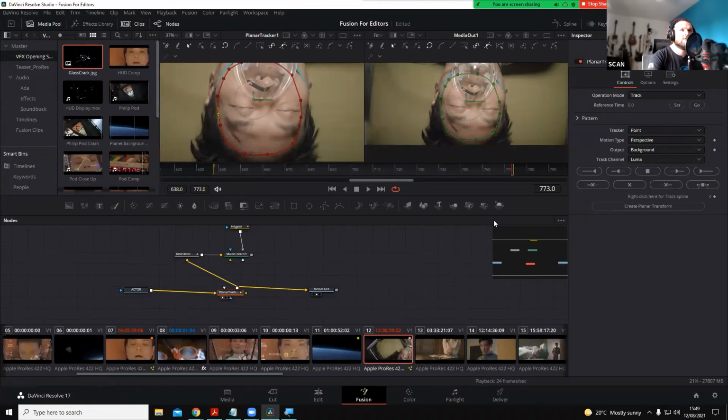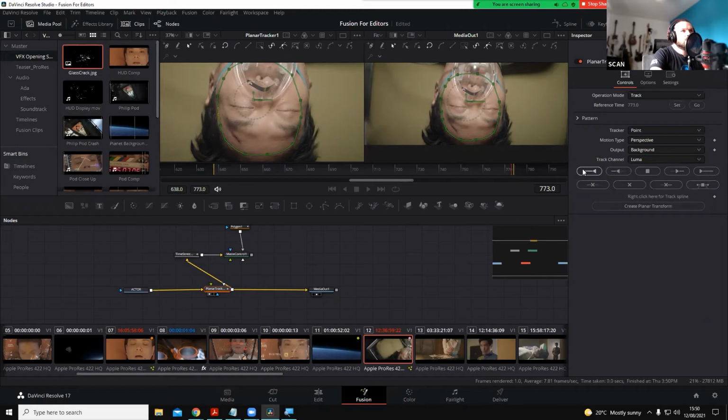There we go. I now need to set a reference point for the planar tracker. So we're basically saying track from this frame, this is your go-to reference. And with the planar tracker selected, we can do that up here in the inspector. You'll see reference time. If I hit set, it sets that to frame 773, which we know is the last frame in this clip. And I have track forward, so track to end, and I have track to start controls down here. You can also track frame by frame if you want to make slight adjustments and changes.